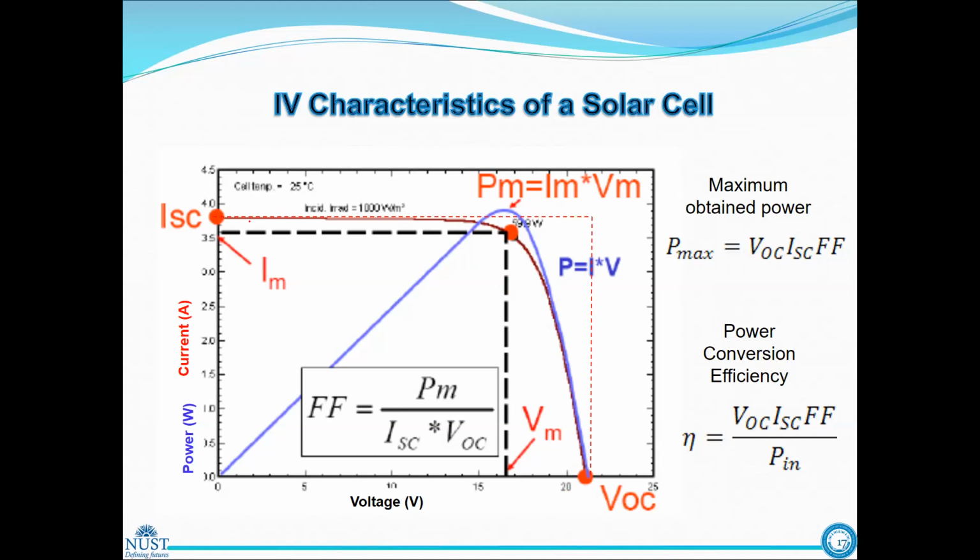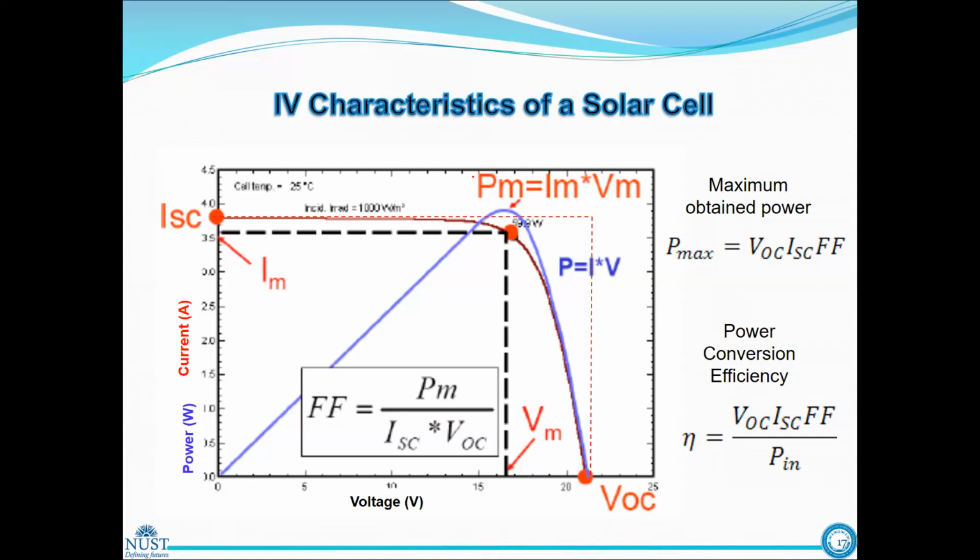Actually, if we look at all these points, here the current is maximum, but voltage is very low. And on this side, you see the voltage is maximum, but the current will not be. So that's why we cannot get maximum power at these points. There is only one particular point which corresponds to the maximum value of voltage and maximum value of current, which gives the maximum product in the form of power. This is known as the maximum power point of this characteristic curve.